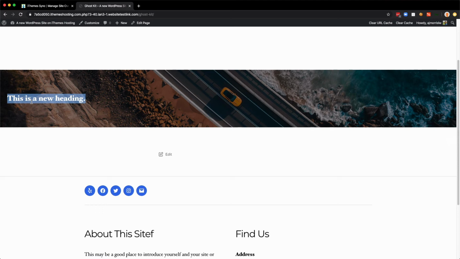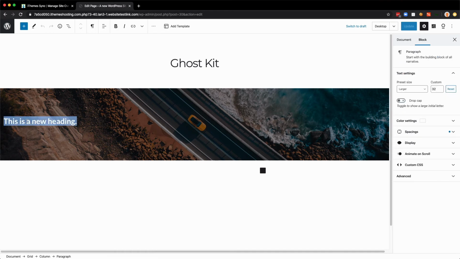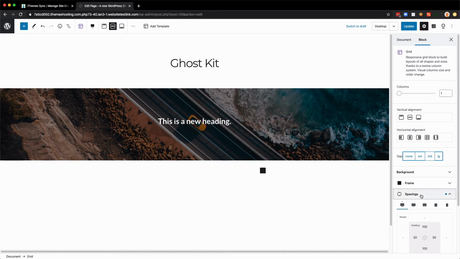So just something to watch out for, even though you do set typography settings in GhostKit, apparently it still will take on theme settings. So it looks like it's loading Lato back here, but not on the front. Once I am in this text though, you'll see my menu bar up here changes. I can get it over here into the center. That's really nice.